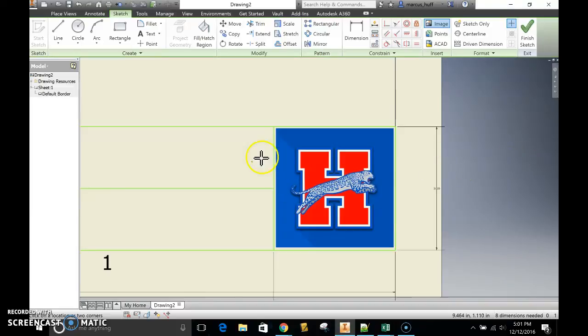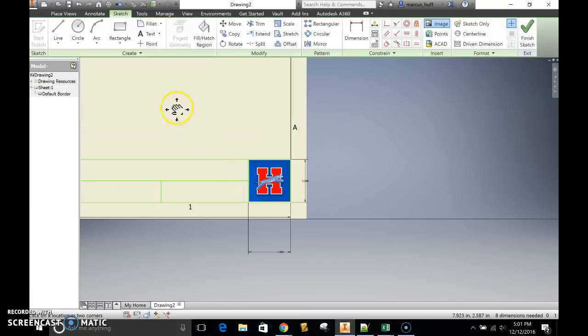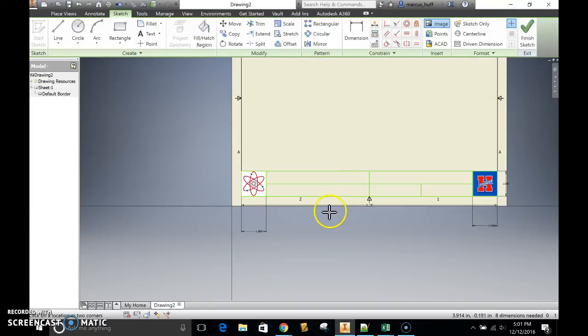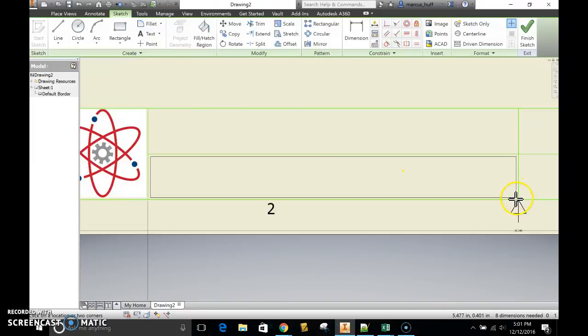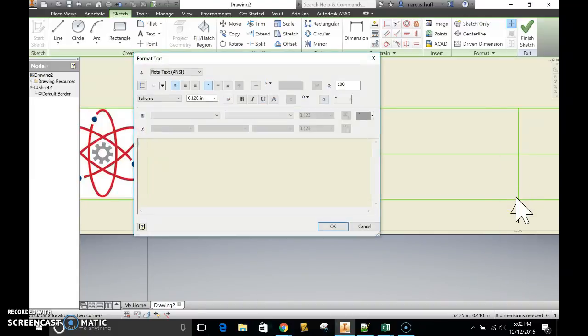Okay. Next thing we need to do is add some text. Let me check my notes here. What it says is right here, we want to put the text Midlothian Heritage High School in this box. So we're going to click on the text tool. Just inside this box, we're going to draw where we want that text to show up. I would suggest don't overlap your lines, just get it where you want it to be.